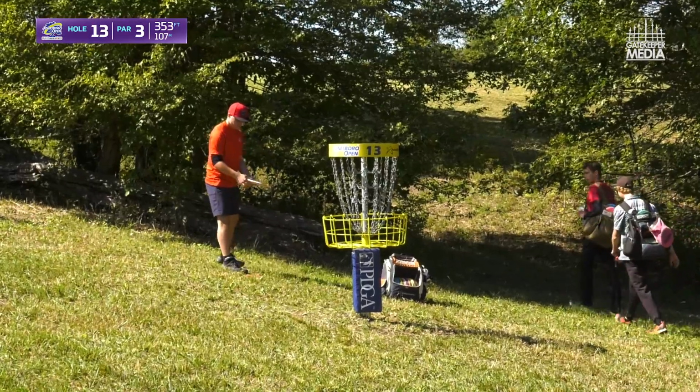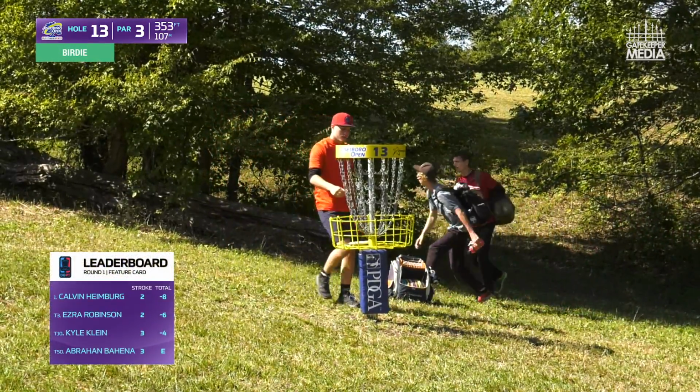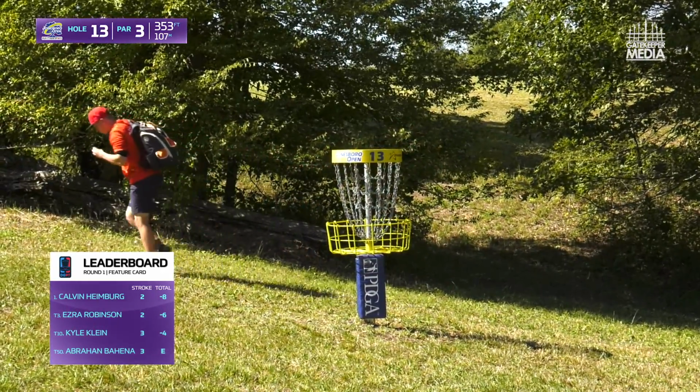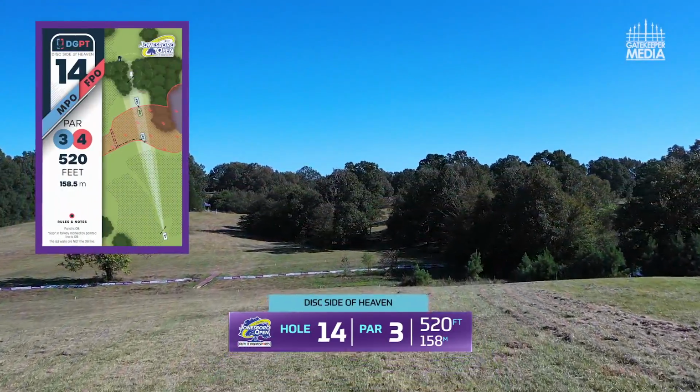I love watching regional pros from all over the country that have different skill sets. And yeah, this is the first time I'm watching Abraham play, and you can tell that he's been playing for quite some time. Yeah, he has. And he gets it in. I see him at the course putting constantly, too. Yeah. He doesn't have time for a round with his kids and family, but he's out there banging putts.